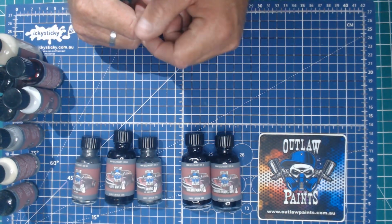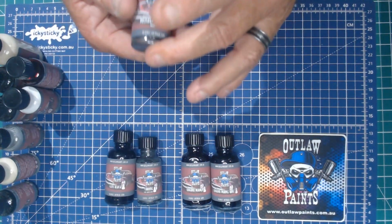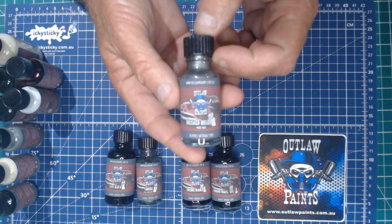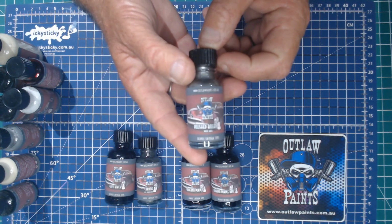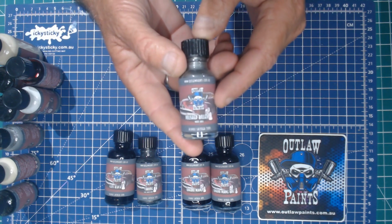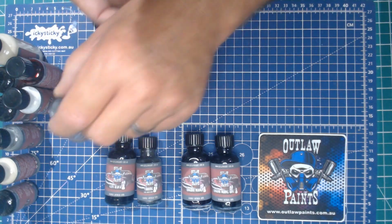Right, let's move on to a bit of the outside work here, outside paint. We've got your polished billet chrome there. Now, that can go over a grey primer to get that effect that you're after.